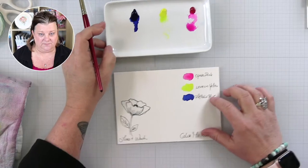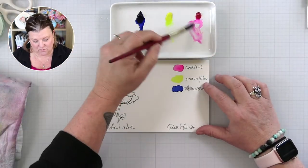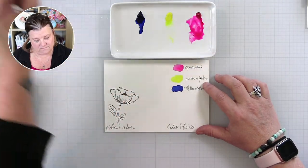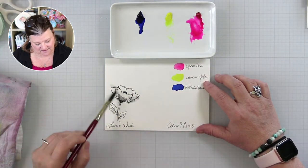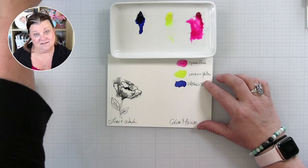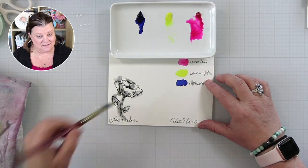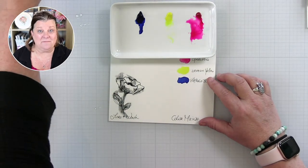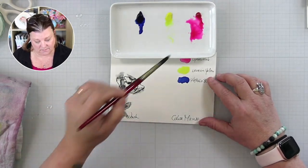I'm going to move this over and show you what that would look like. So I'm going to pick up a little bit of that opera pink. But before I do that, I'm just going to get everything wet. And you can see I used a pen that was not bleed proof. The reason I like to do that is because I like that gray coming in and mixing in with my colors. So I've just added a little bit of water here.